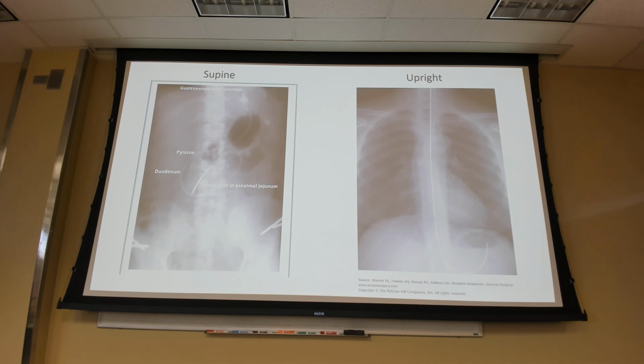Yes, on the upright we have an NG tube. It looks like it's going appropriately into the stomach. We have our little gas bubble there, and then where is it going on the left? That one's post-pyloric, right? So you can tell it's going a little bit deeper. So that's going to be what kind of tube was that? The Dobhoff tube.